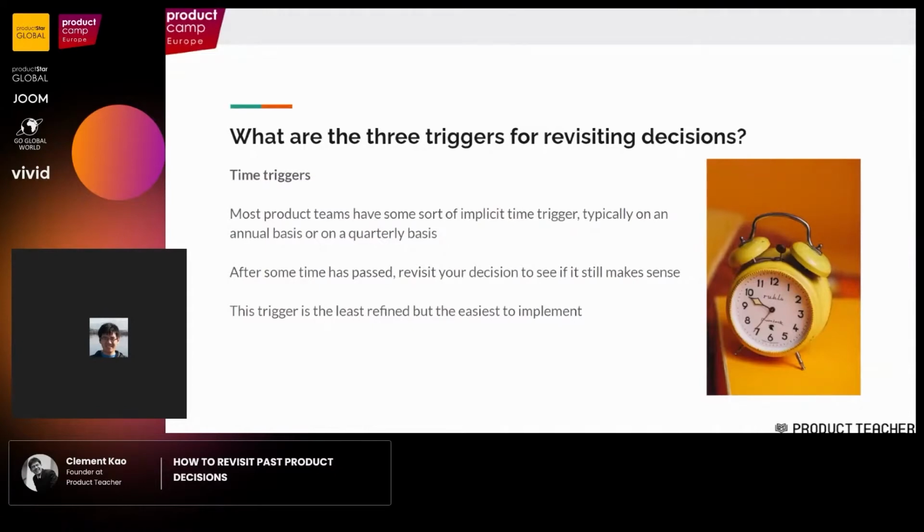The thing about time-based triggers is that they are relatively easy to implement, right? You say, hey, I made a decision on, let's say, June 3rd, and I'm going to give myself 3 months. On September 3rd, I'm going to go back and look and say, does this decision still apply? Should I go change anything that I made with this decision, using all of the same inputs that I was using? Does that change my output? Does that change the way that I decide on making my product go forward or not?